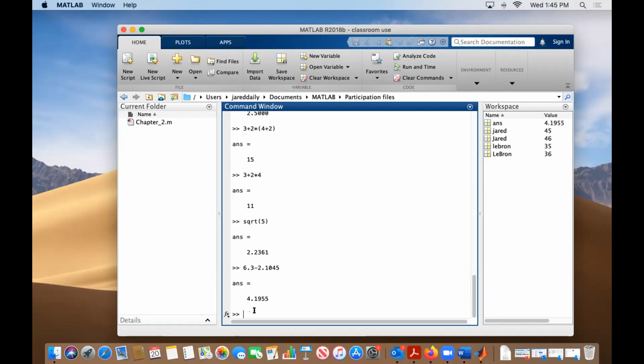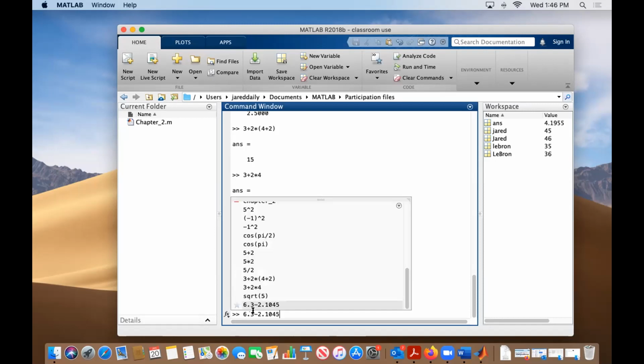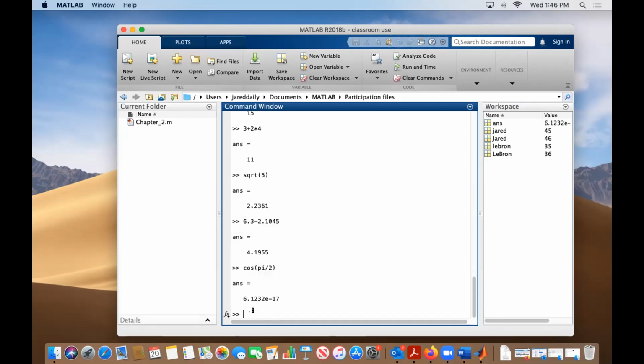Okay, so I'm going to teach you a little tip and trick of MATLAB. If you're in your command window, which is where you type these things and hit enter and it just goes, you can actually hit the up button and see a list of all your previous commands. And then you can enter them in again. So if I want to do the cosine of pi over 2 again, I go to there and I hit enter and it runs it again.